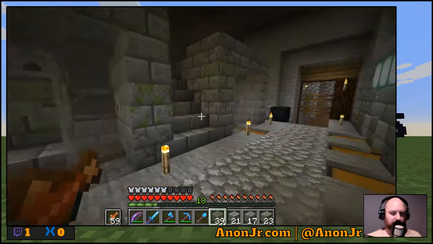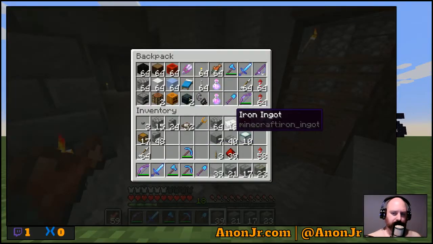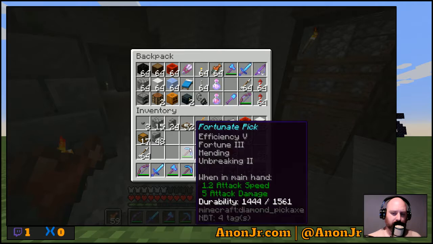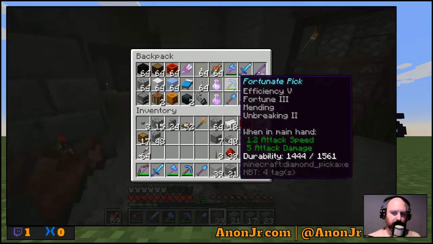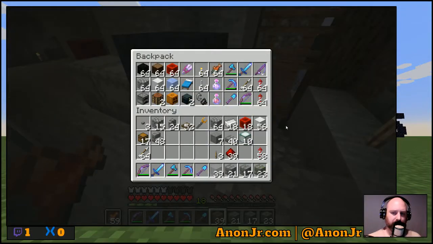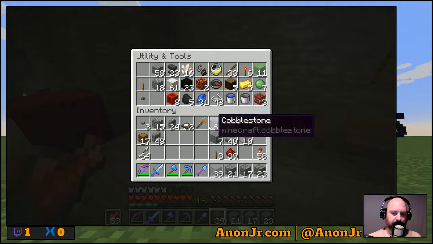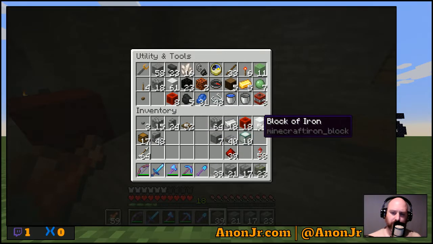Alright, these guys are all set. So, I can take my fortunate tools, put those in there. Okay, I didn't have a wrench in there after all. I can put my wrench away. I'll put the levers in there since I got some in there already.